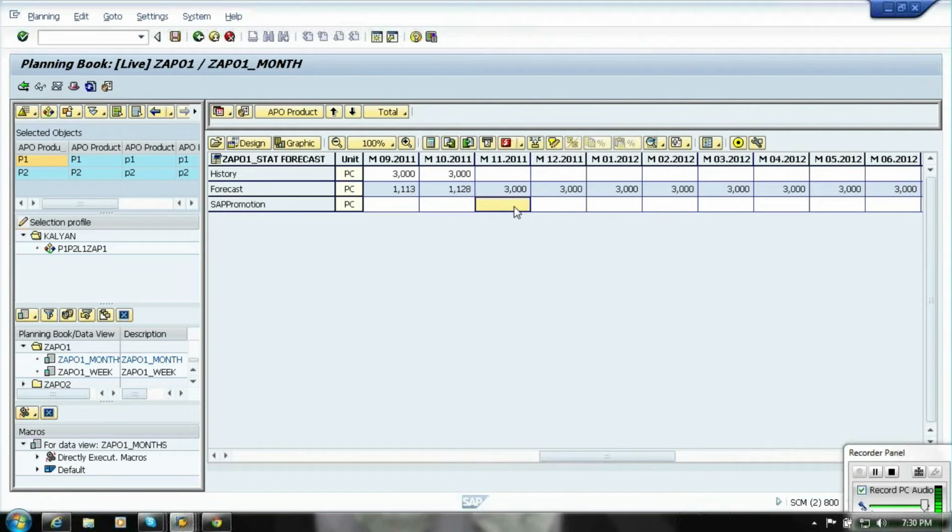Now I am entering some forecast. Promotion, I am entering 3000 as a promotion. Okay. And I can go to the detail level.